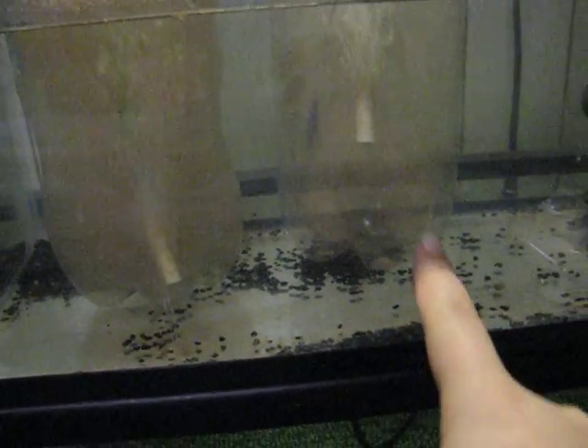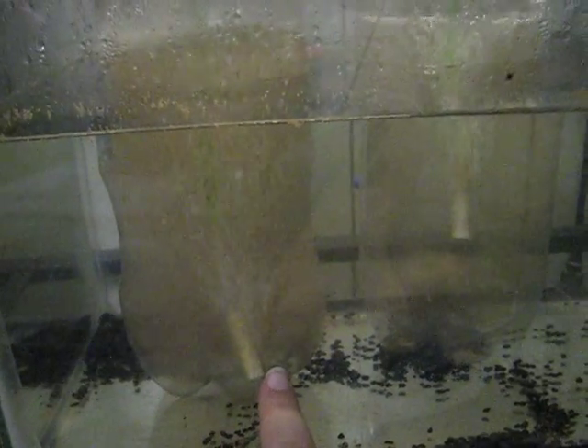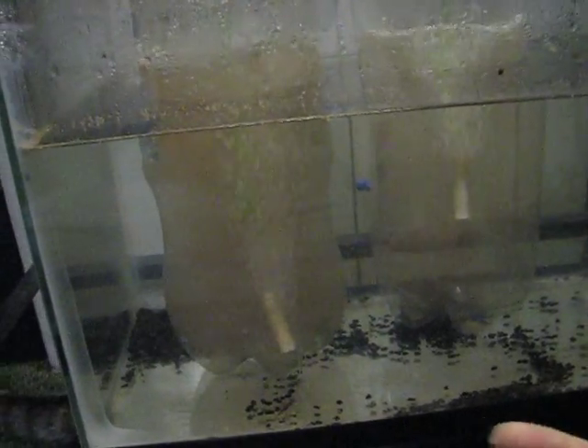As you can see, this one on the left is more orange than the one on the right. The one on the right I cultured this morning and this one has been cultured probably a day ago. I like to alternate — only harvest for 2 or 3 days and then dump it out and make a new one. You'll still have brine shrimp left over, but the most nutrients are in the newly hatched ones.